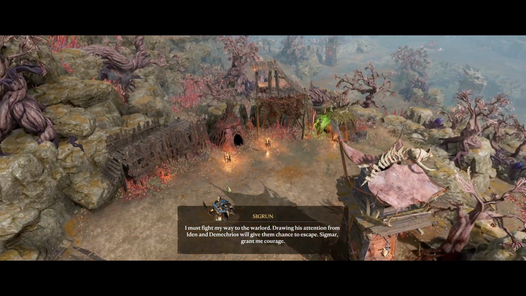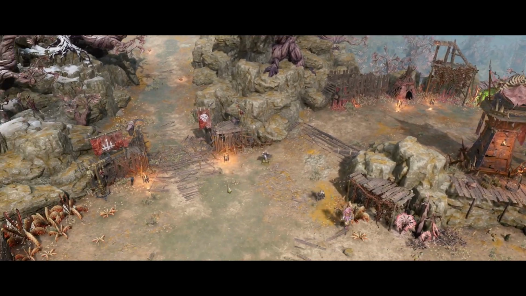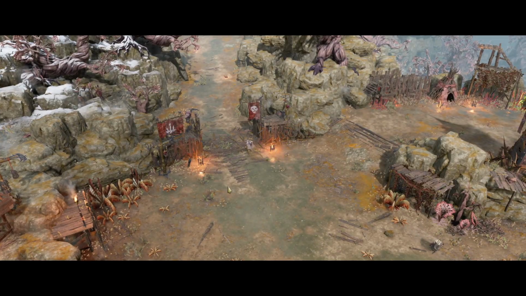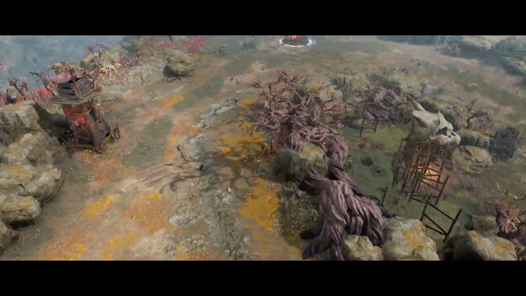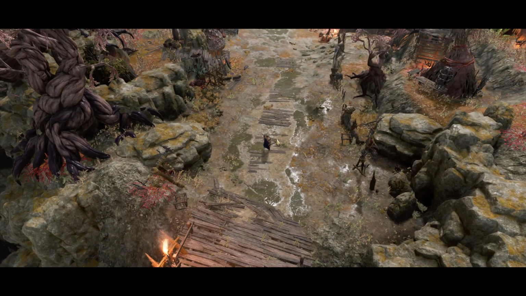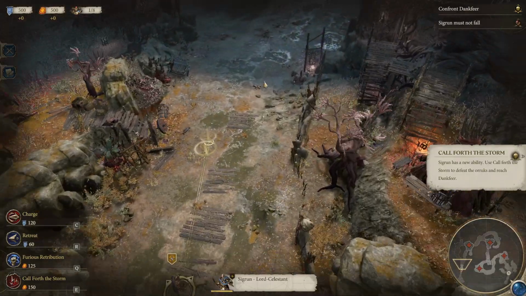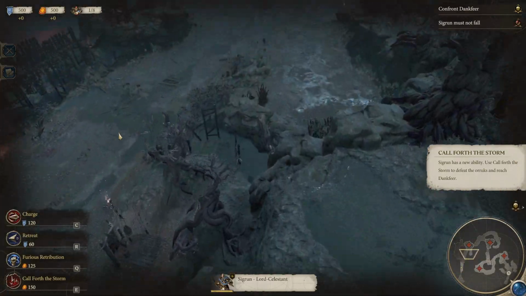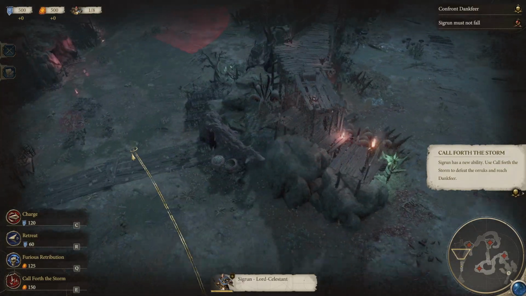Sigmar, grant me courage. Okay, so I just gotta fight my way through this. Get from A to B, and there's a few objectives on the way. Okay, so I need to go around the left-hand side first.